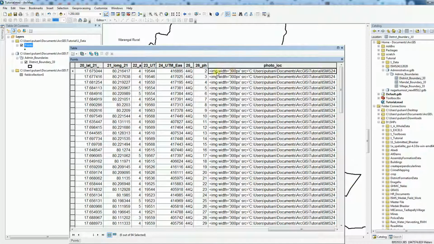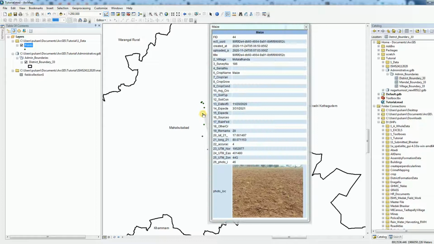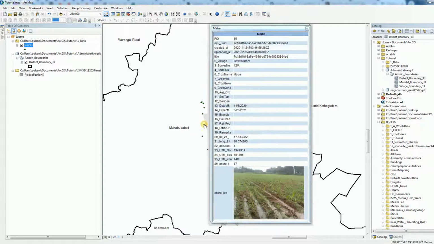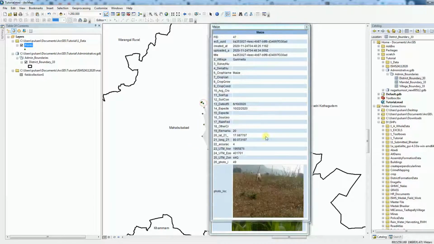Yes, it has added this extra attribute, that is width 300 pixels, wherein when I try to click on this, it will shorten the photo to 300 pixels. I'm going to click on this and this, and there you are. I mean, you can set it to any width you want. If you don't set this, then as you have seen earlier, the image comes really big, which makes it difficult for us to view it.